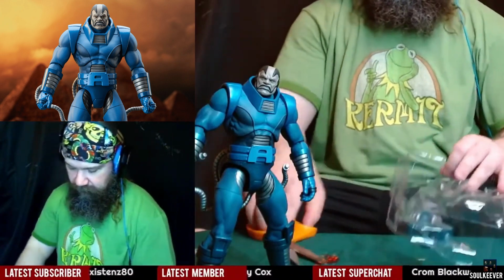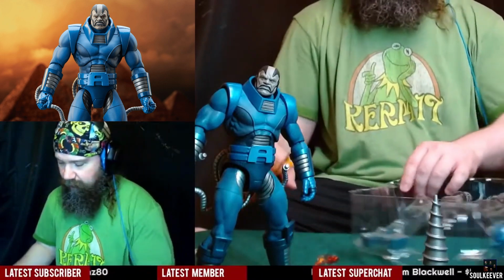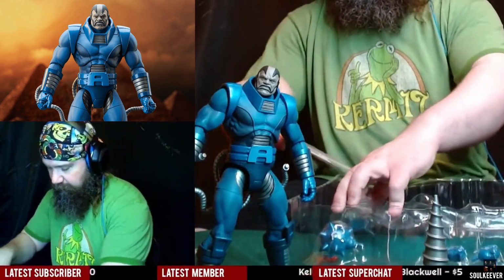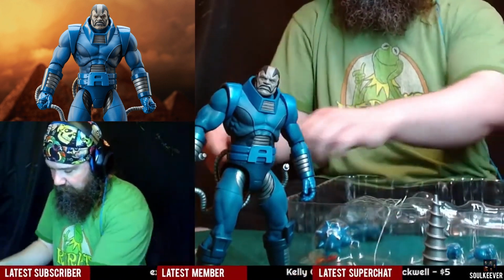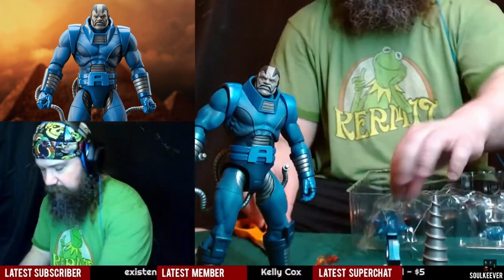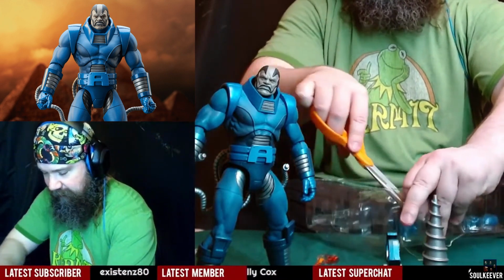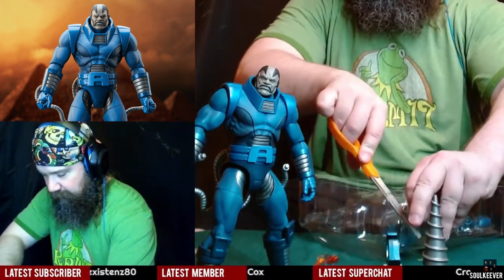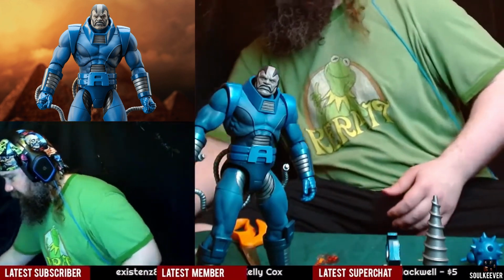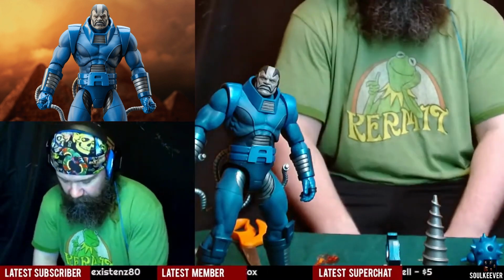Oh yeah, okay, so there's the first of his extra appendages. We have the little drill right there. That's pretty sweet. And then we've got this little claw right here. That's easy enough to get out. I've gotta say, getting this stuff out of the package is not hard. This is like the easiest time I've had opening a package in a while. He's got a lot of extra hands, guys. I'm kind of impressed by the number of accessories we're getting with this for 30 smackaroos.